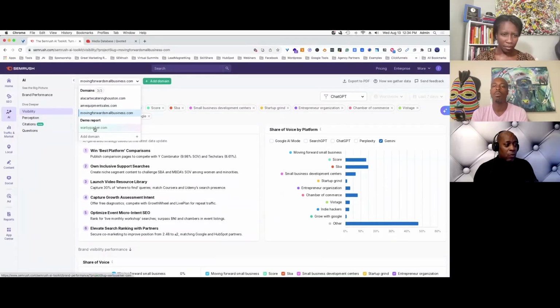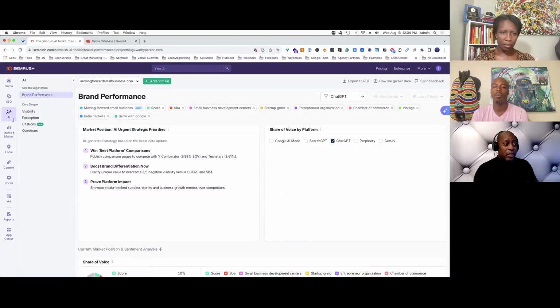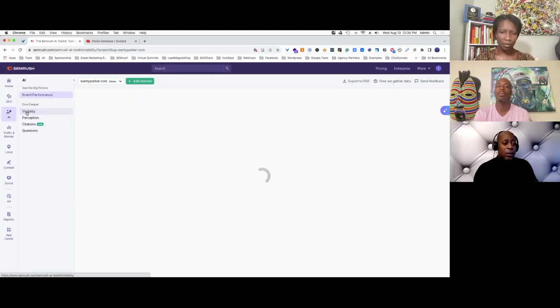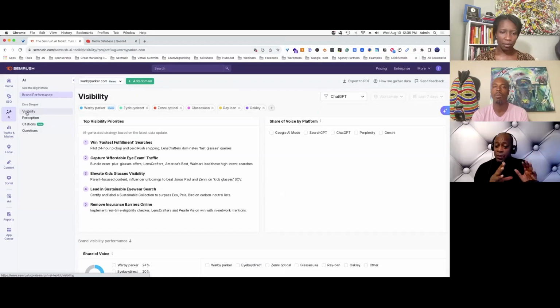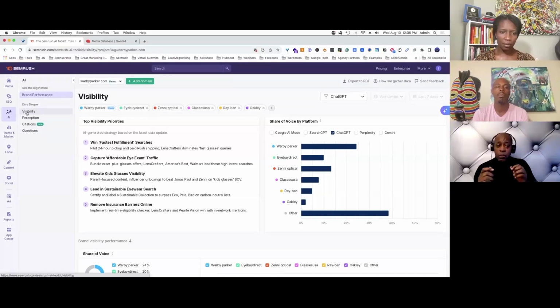let's look at Warby Parker. And then we're going to get back into it. And as you can see, based on these different businesses, these tools are very, very optimized for your platform. So if you're using a tool like SEMrush AI Toolkit, it's going to be very relevant to your business, which is why I recommend this tool.